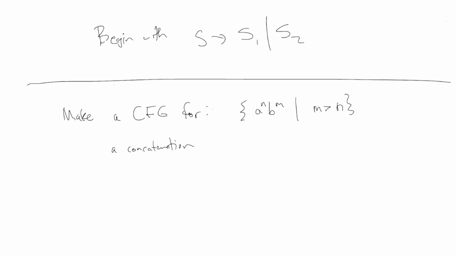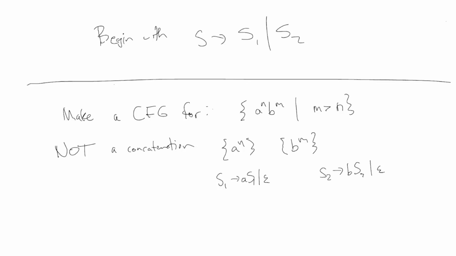Can I say, actually, first of all, this is not a concatenation of A to the N and then B to the M, all right? Can anyone say what's wrong with that? I mean, it certainly looks like it when it's written there. It is A to the N followed by B to the M. But you might think, can't I just make a grammar for each of those two things? And these are not easy. I would say S1 goes to A S1 or epsilon, and then S2 goes to B S2 or epsilon. This is wrong. But does anybody see the problem with this?